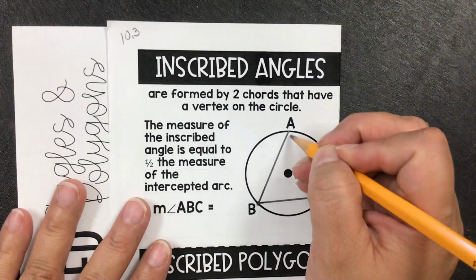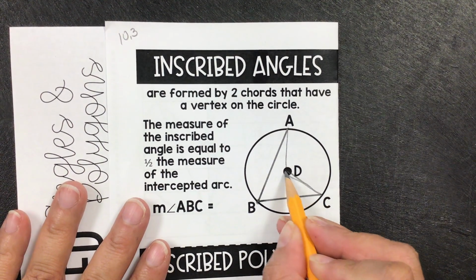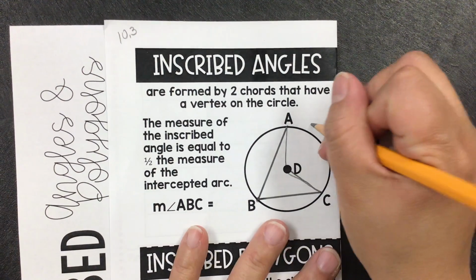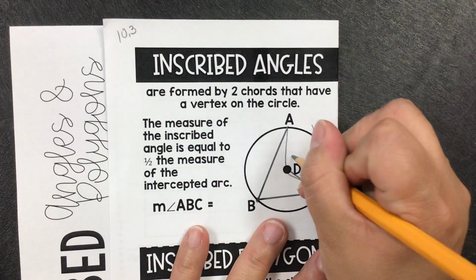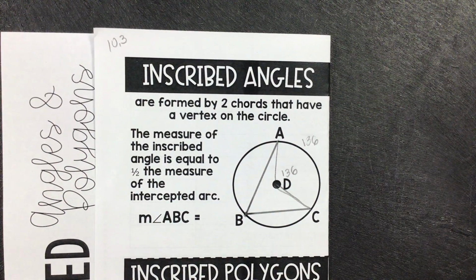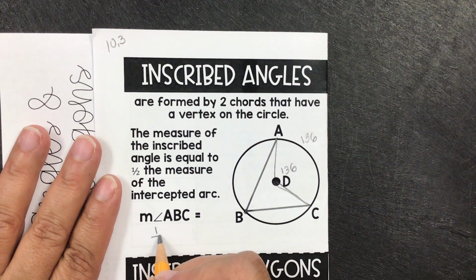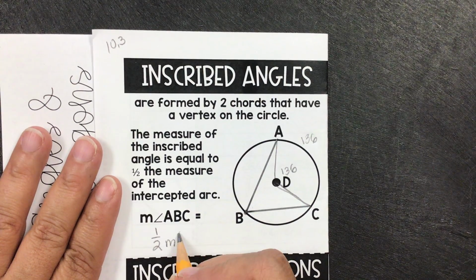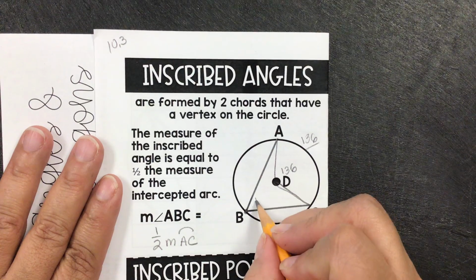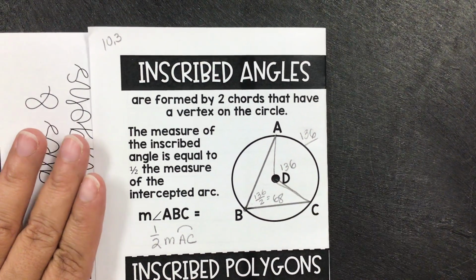What we have learned about is central angles. And a central angle goes to the center of the circle. Anyway, so if this was 136, this would also equal 136. Remember from last time, those two are equal to each other. An inscribed angle, though, is half of the measure of the arc that it creates. So half of this, 136 divided by 2 is 68.